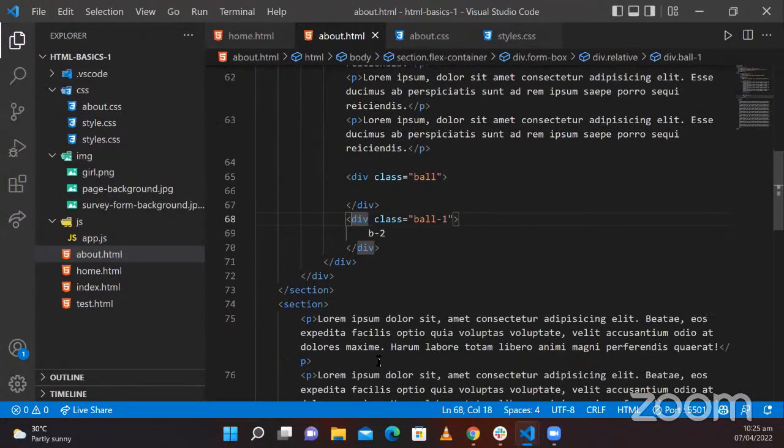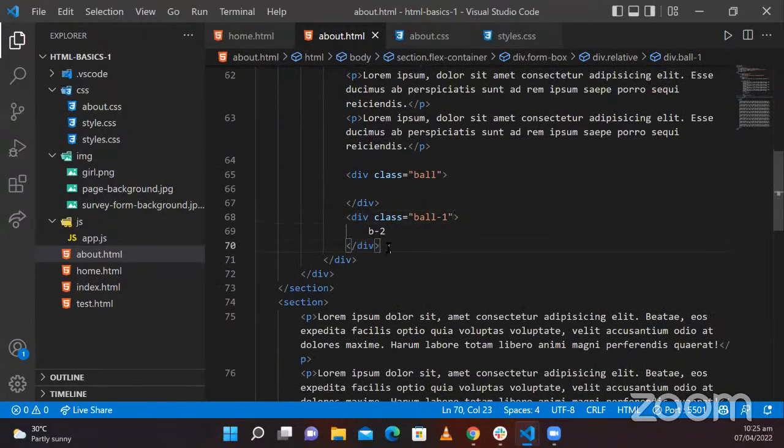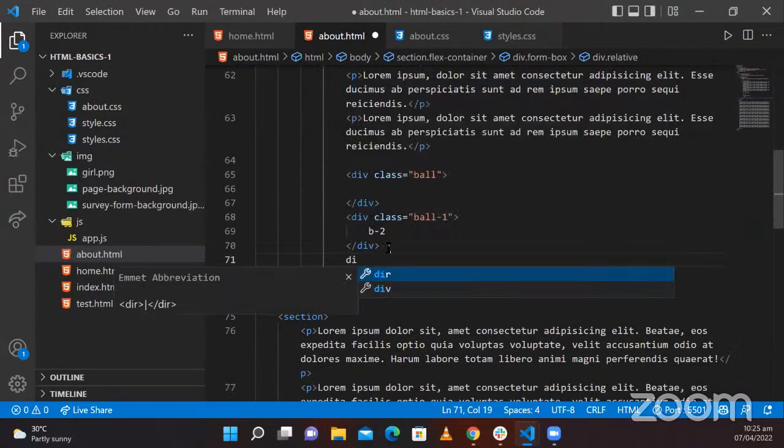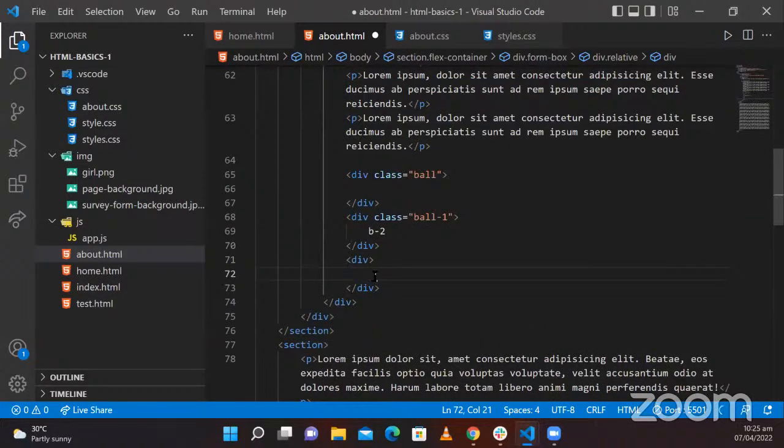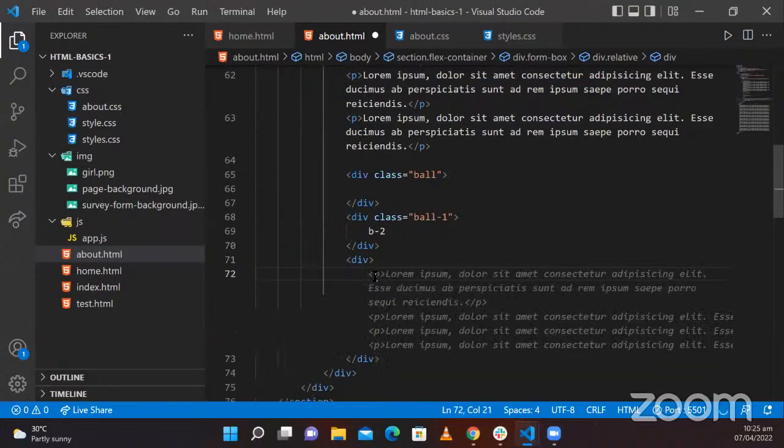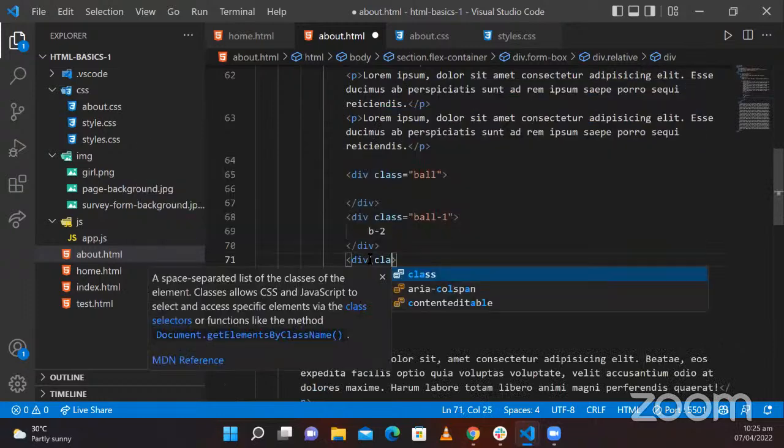Yeah, there are a whole lot of divs. So I'll just create another div here. I'm going to try to explain overflow and then explain sticky using this.